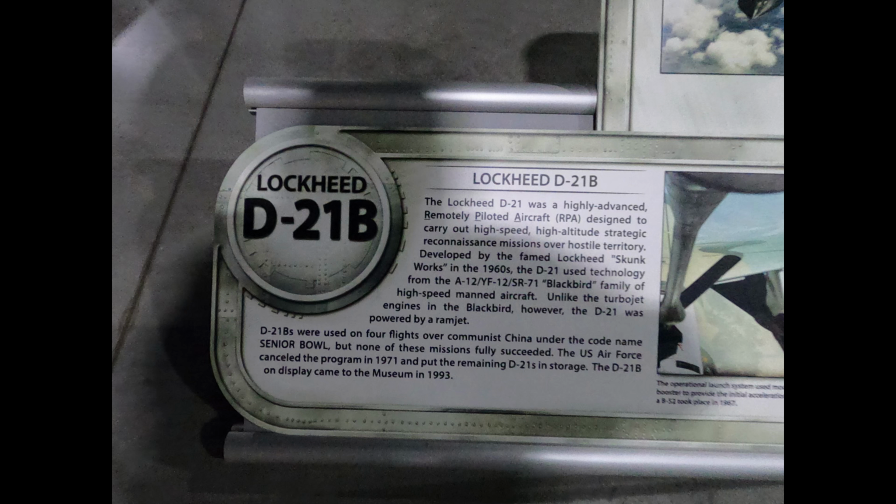Used technology from the Blackbird family. D-21 was powered by a ramjet. Okay. Man, what's a ramjet? I should have done some Googling. I don't know the difference between ramjet versus scramjet versus... Is there another one?